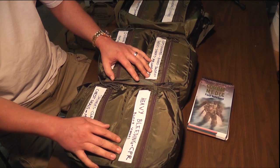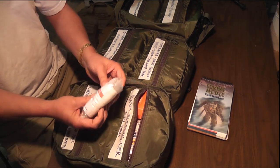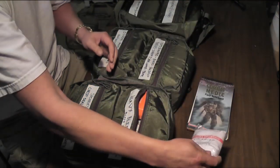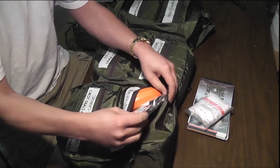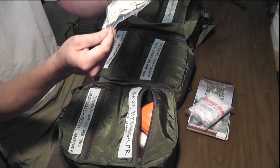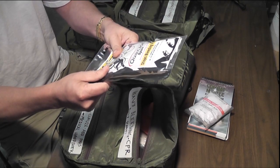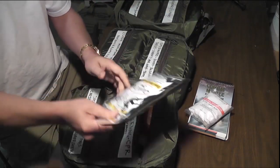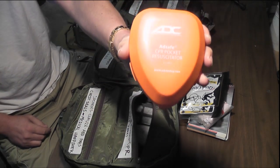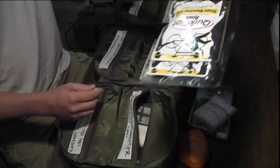So right here is heavy bleeding, CPR type things, blood stoppers. A lot of this stuff didn't come with the kit, but some of it did. We have a trauma dressing roll, I believe that came with the bag. This quick clot did not, I guarantee you that. A lot of things I have stored in these heavy duty lock sack, Ziploc type bags. They're really heavy duty plastic, and the seal is awesome, so you can guarantee the stuff's going to stay dry. Anyway, this CPR pocket resuscitator did not come with the bag. This I got on Amazon, including the quick clot as well.